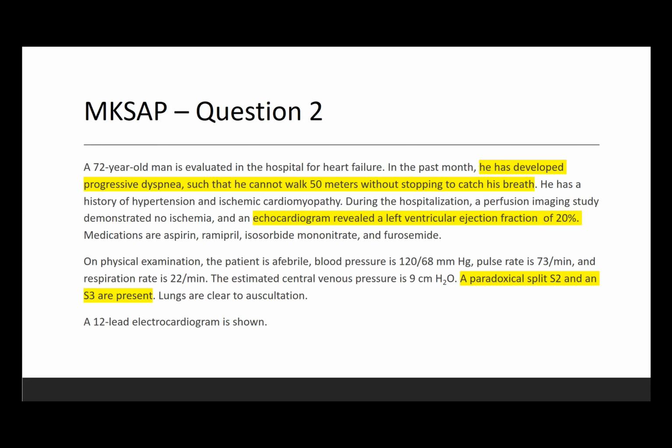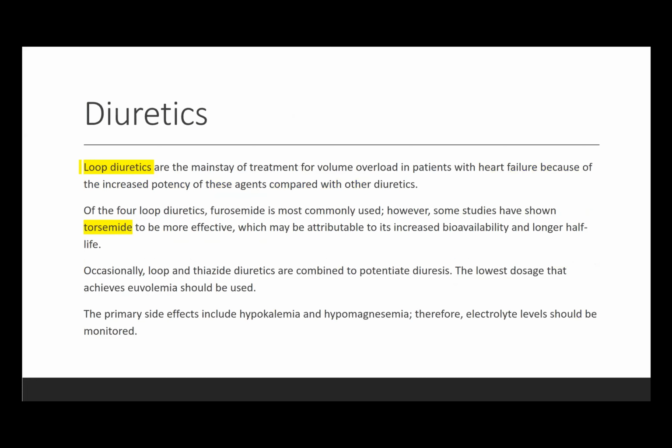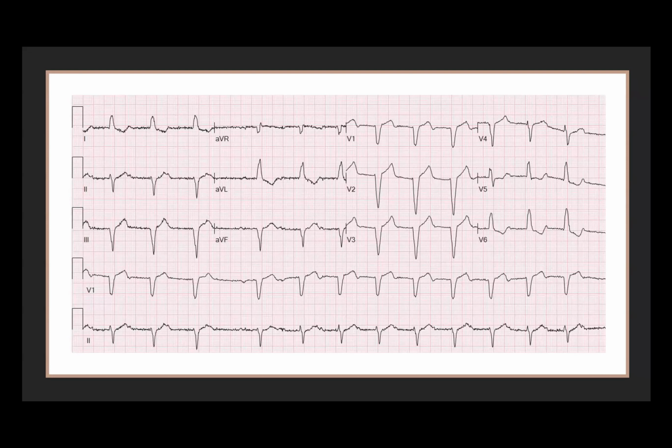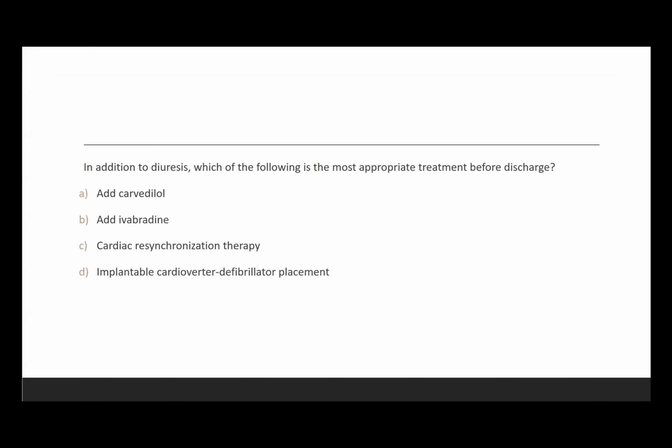Before you jump for CRT or ICD, it's important for you to know you do guideline directed medical therapy for 90 days. If this was an ischemic cause, then you do guideline directed medical therapy for 40 days before you choose CRT or you choose ICD. The EKG in this question is a distractor because it's such a beautiful EKG. You can pick up the widened QRS, you can pick up the LBB. Everyone wants to jump for those. But again, if you face a question like this, it's important for you to know medications first, then jump for the CRT or the ICD. Everyone following me?